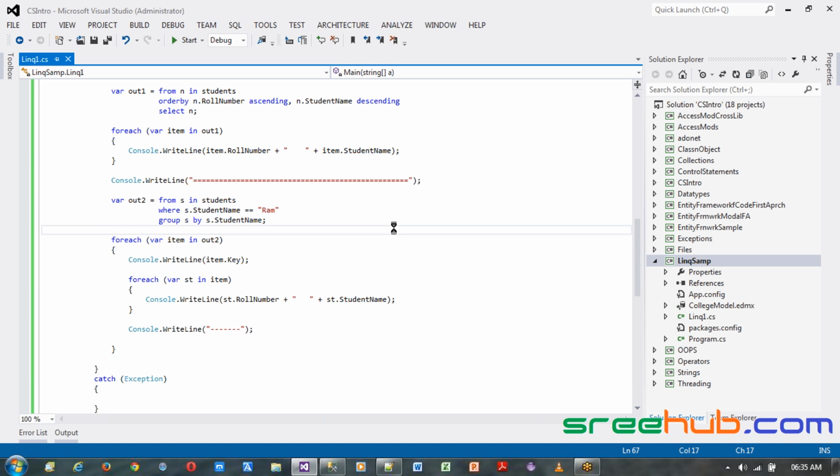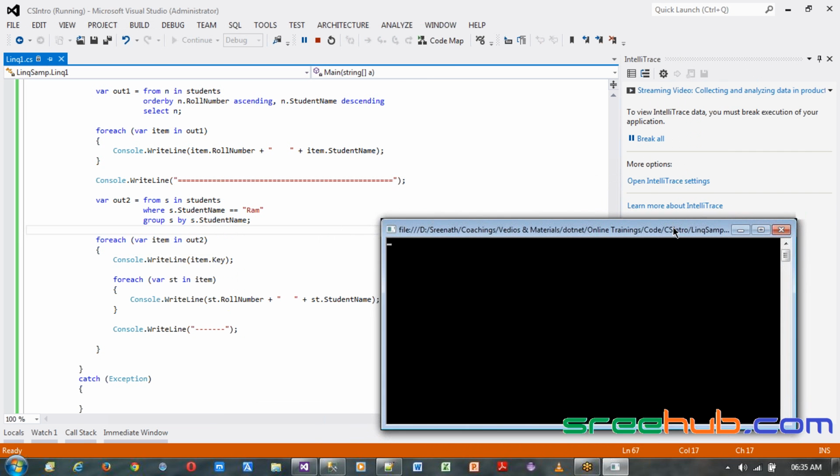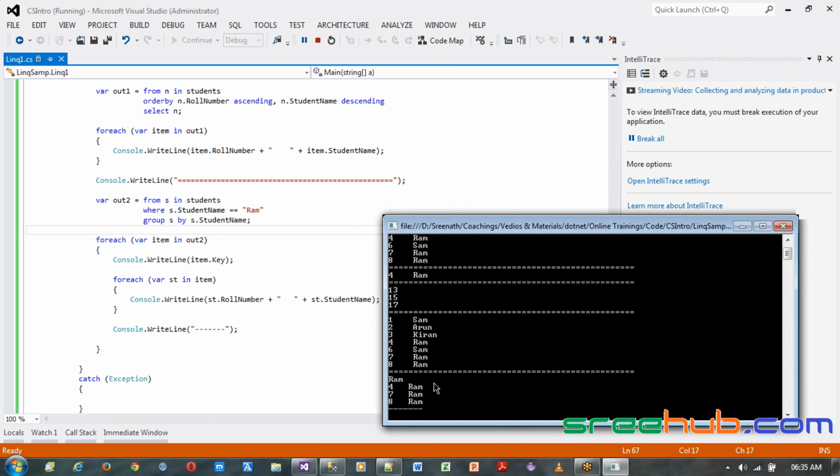When I run this, you can see we are seeing a group by student name, but after the filter. Now you can apply all the different operations, whatever you want, here directly.